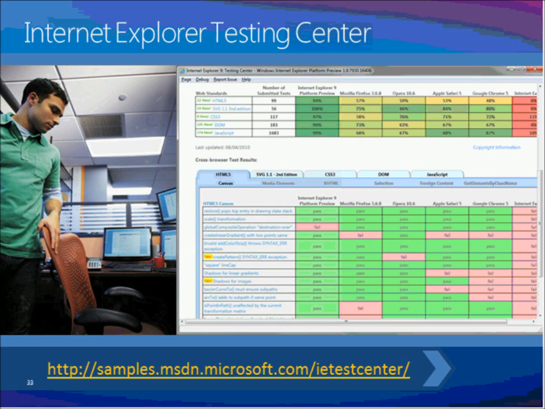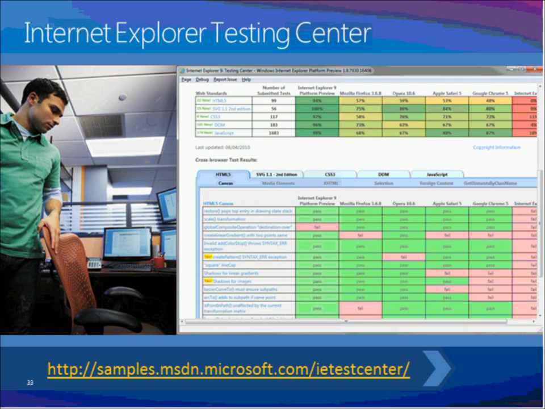As we started with Internet Explorer 8, we're continuing to build the Internet Explorer Testing Center. It's an important way for us to work through and determine browser differences. We realized that in the IE8 timeframe there were less than 100 tests in the W3C CSS 2.1 test suite, nowhere near enough to validate a spec like CSS 2.1. Because of that, we worked with the W3C and we donated over 7,200 test cases to their test suite.